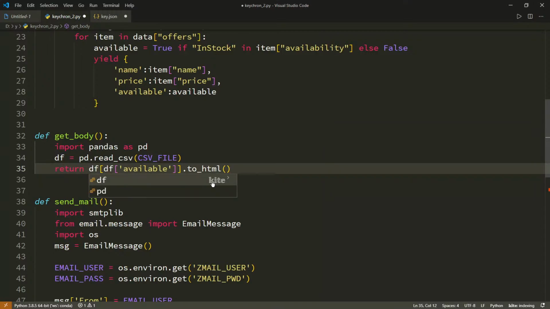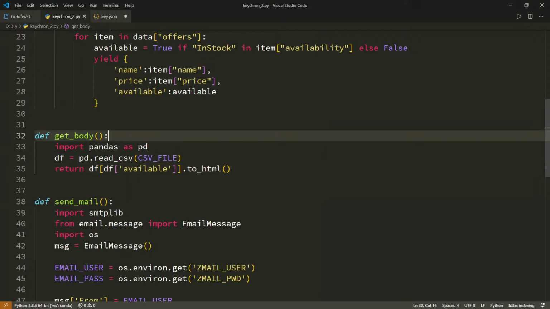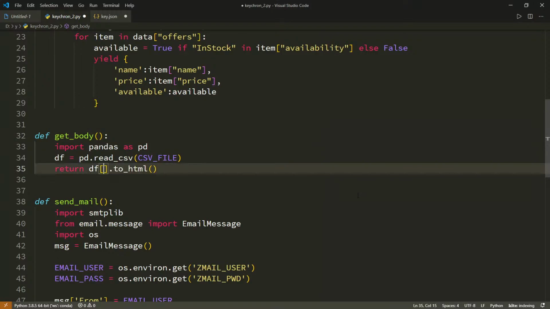If you are not sure about pandas and how pandas filtering works, if you just write it like this, that should also give you the HTML table of the complete CSV content. So I find this one a little easier. That way I will know which one is good and which one is not.